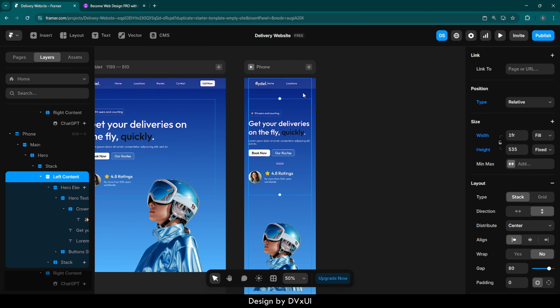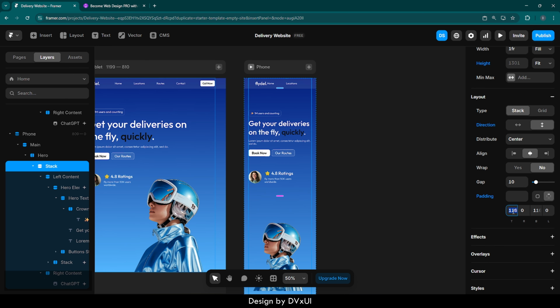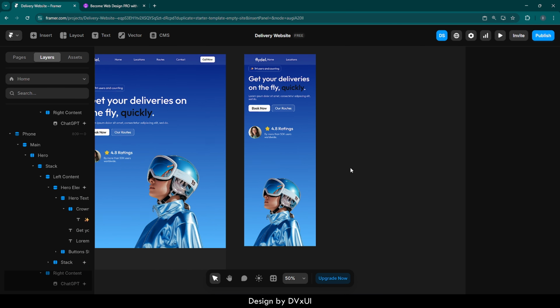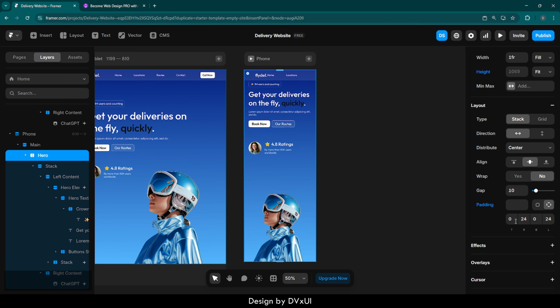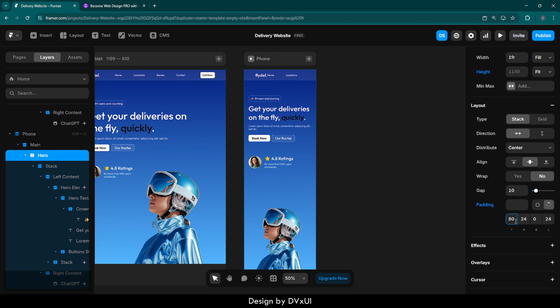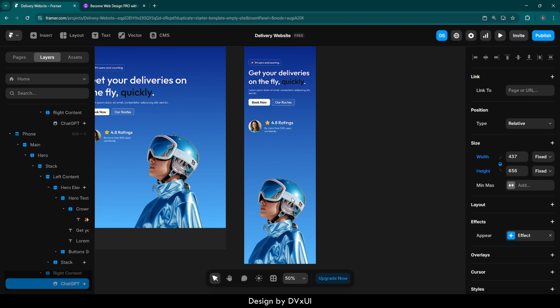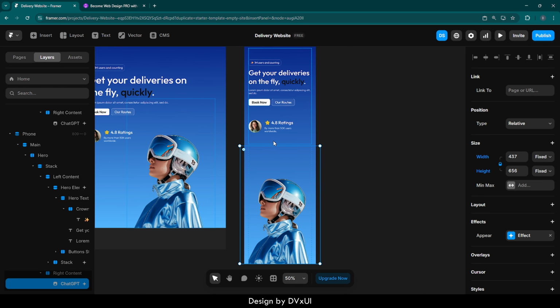This is also good. And let me select this one. The padding is 116. We don't want any padding. So I'm going to remove all of that. Perfect. So now it is looking something like this. Now after that, I'm going to select this one. In the hero section, I'm going to provide some padding, which is going to be 80 from the top. And at the bottom, it is not going to have any padding. Now we can make this image slightly larger like this.